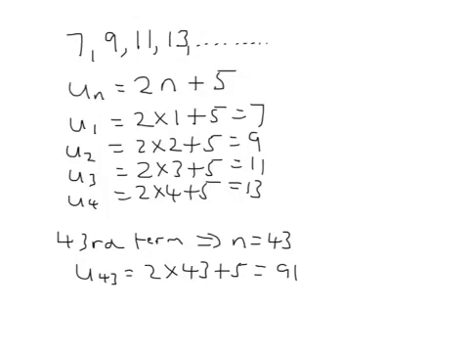So having the formula, in this case 2n plus 5, allows us to get the numbers very quickly. If we said, here's this sequence, what's the millionth term in it? And you said, oh, well, I've got to keep adding 2, 15, 17, 19 and so on. It would take you several hours to get to the millionth term. But if we know that n is a million, I can just do 2 times a million, add 5. So straight away I can use that formula to work out what the millionth term is in this sequence. It gives me the answer straight away. So this is a very powerful tool to have.